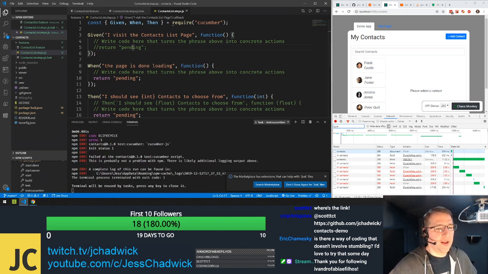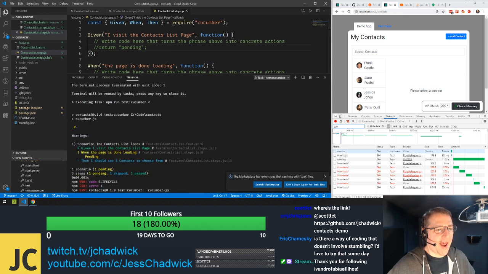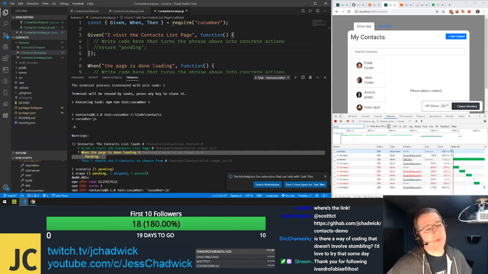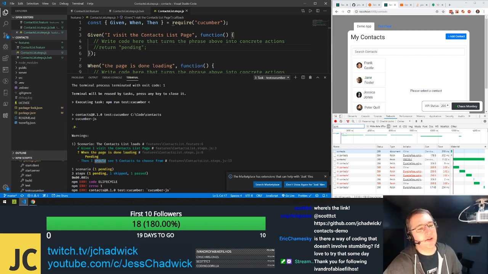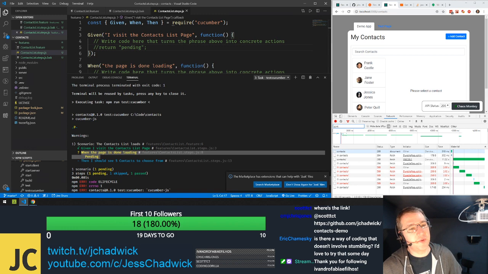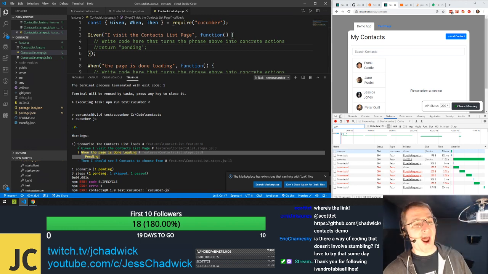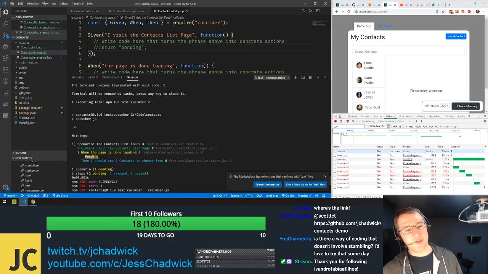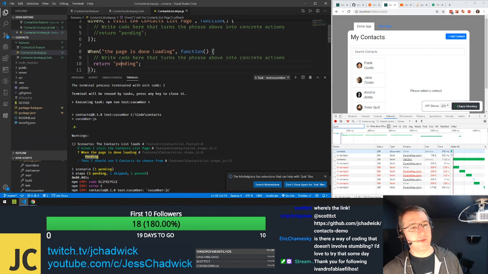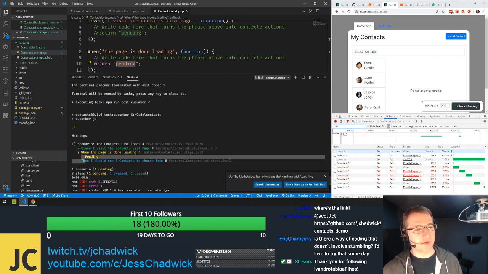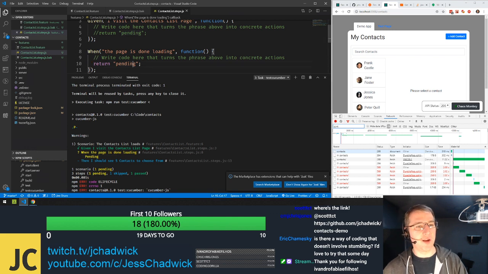then now we can see that one has passed, green check mark, that one has passed. Now we're on to the next step, and that one's pending. The third one is blue, which means that it didn't actually continue on, right? So this one, the when the page is done loading, used to be blue. Now it's yellow. It was blue before because it never even got executed. Now it's yellow because it got executed, but it's pending. And at that point, Cucumber just stops, right? So it doesn't even try and do this. So I can do the same thing here.